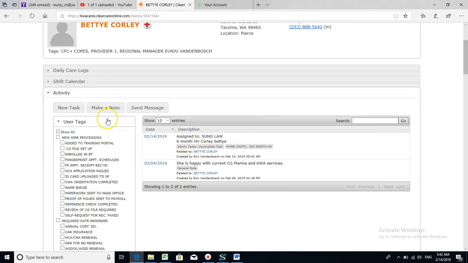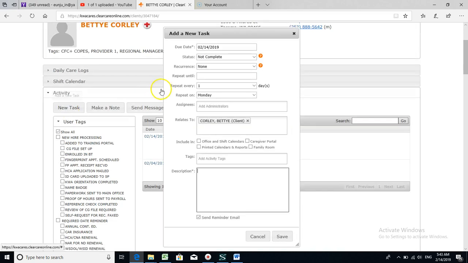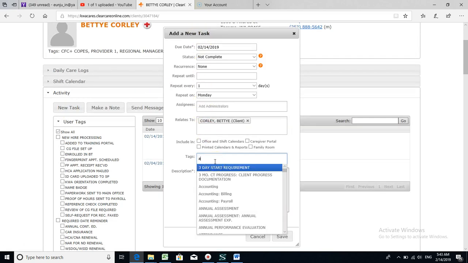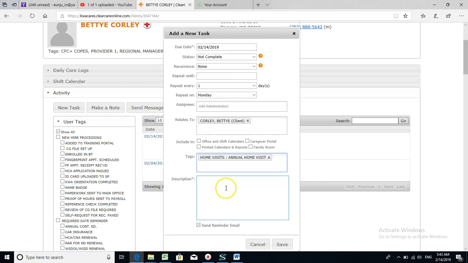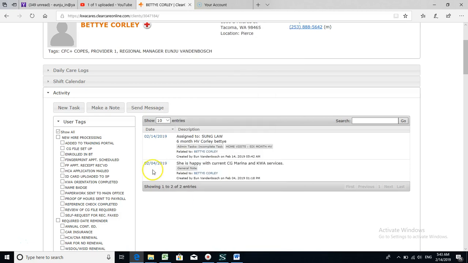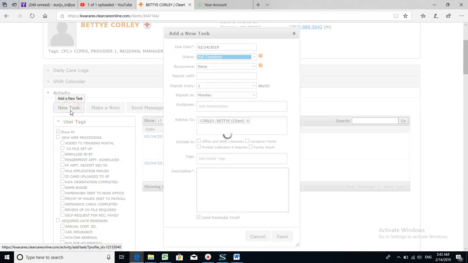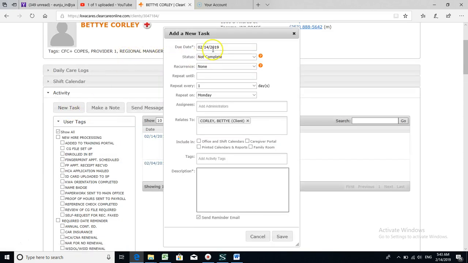You can do a new task, same thing. This time you can do annual home visit. Click annual home visit. Description again, annual home visit, Betty Coley. Let's cancel this. You can add a new assessment due date. Date, not complete.